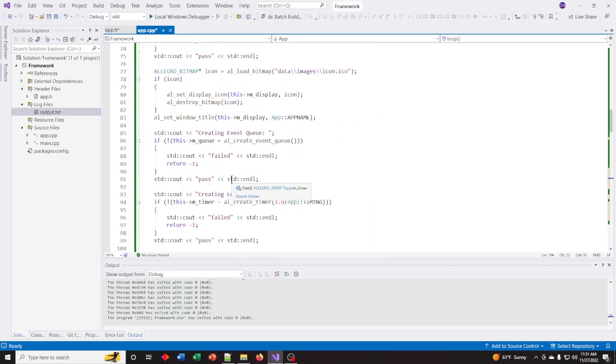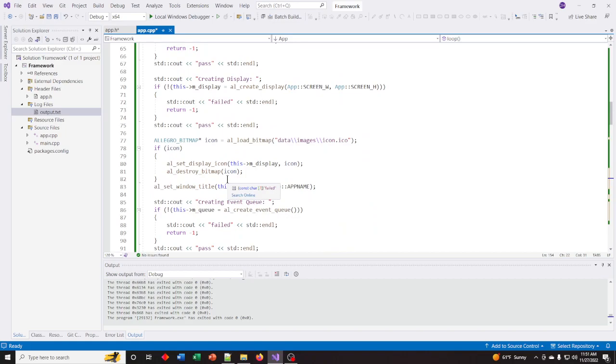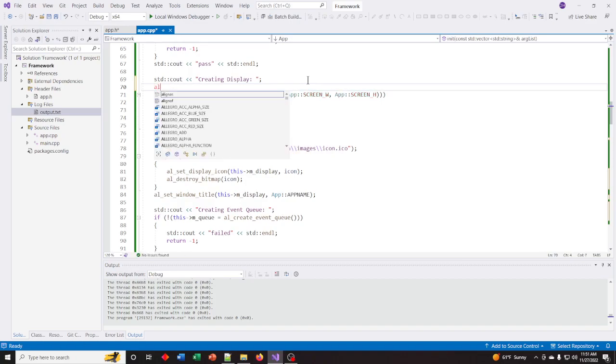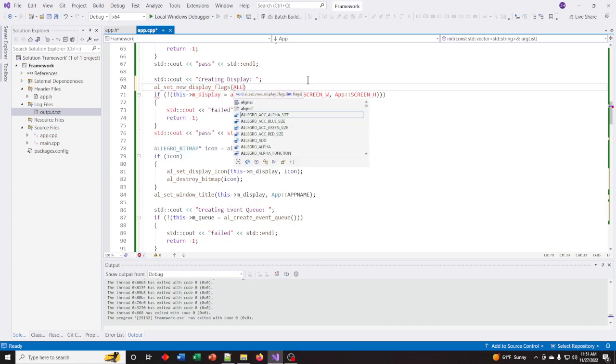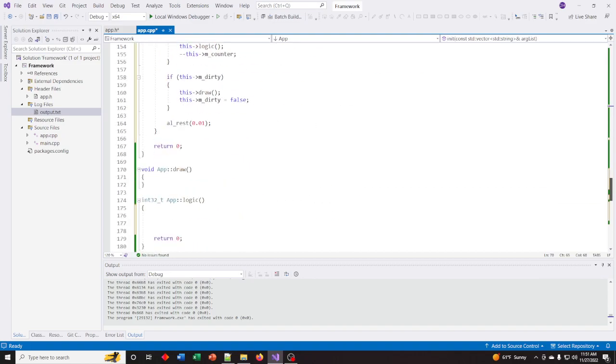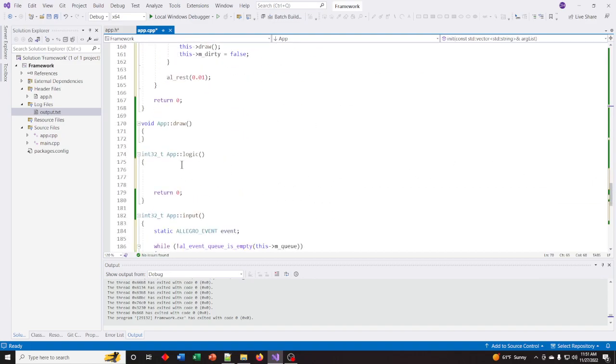There's one thing I forgot. Lastly, we'll get to logic in a second. Right now, it's not going to do anything. I'll probably just leave this for the framework. I'm going to leave it blank.